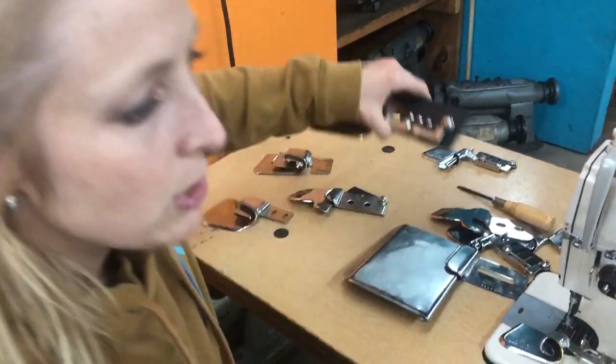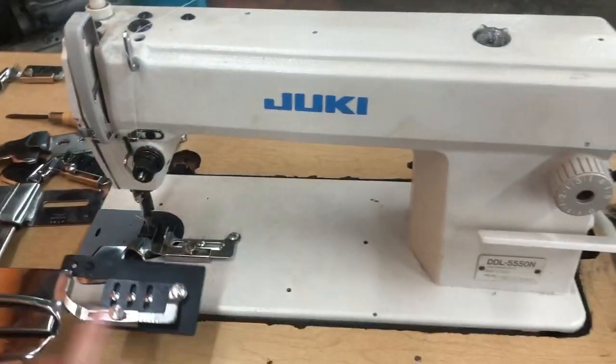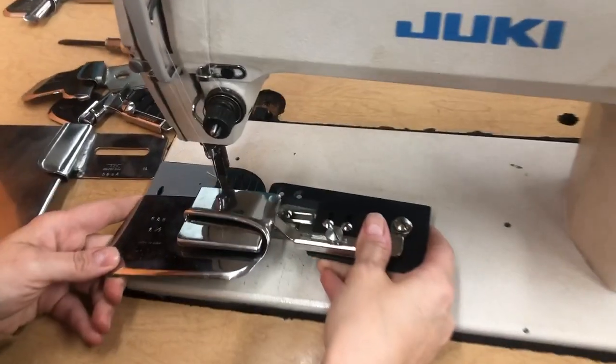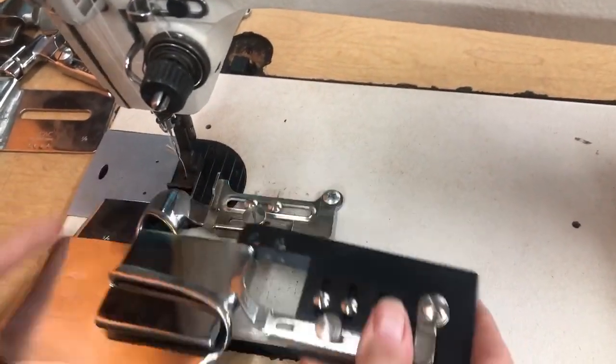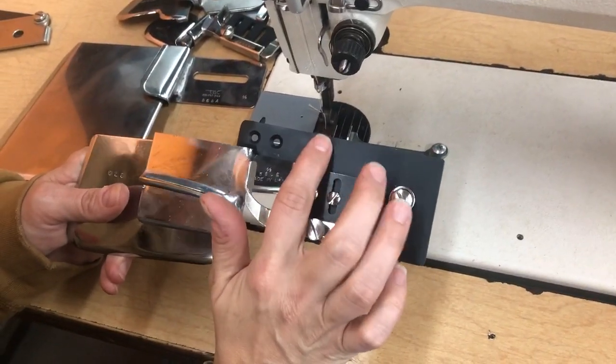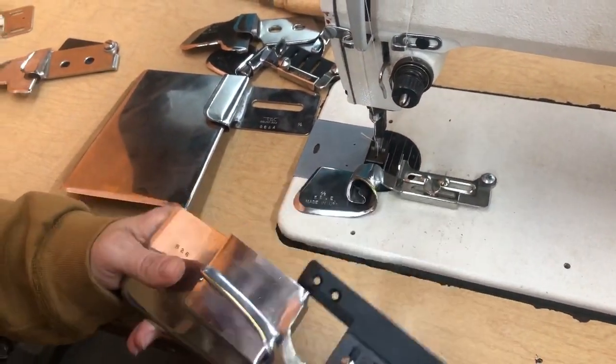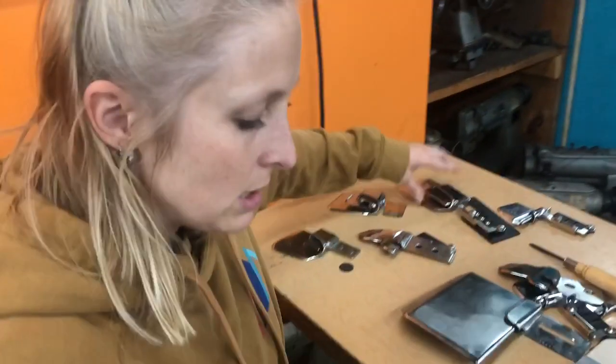When you get to some bigger sizes we can still do it, but on a machine like this one, when you get big, you're going to have to get your stitch margin over far enough so your holes get covered up. So we add this adapter bracket. Usually when you tell us the size of what you need, we'll tell you what you need. It's best to call us — we can always guide you and recommend what you need.